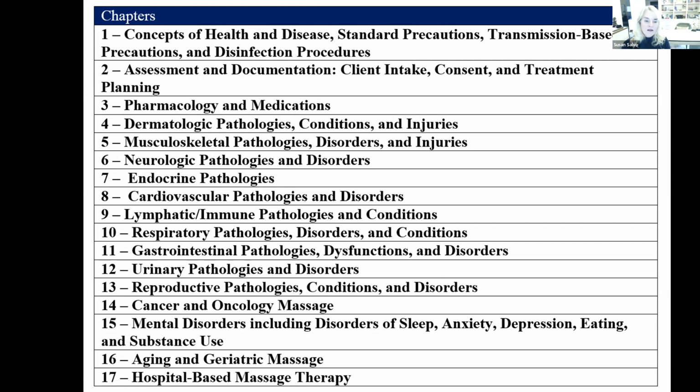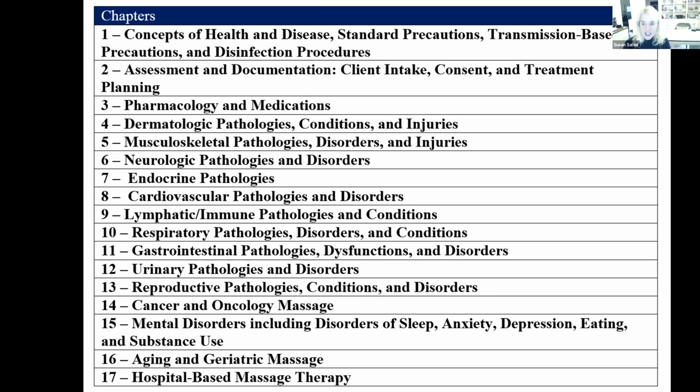So we talk about mood disorders, mainly depression and anxiety, but I also talk about sleep disorders. Massage is fantastic for sleep disorders. Eating disorders: bulimia, binge eating, and anorexia, the main ones, but there are others. And then substance use, nicotine, alcohol, and how massage can benefit or not benefit those conditions.